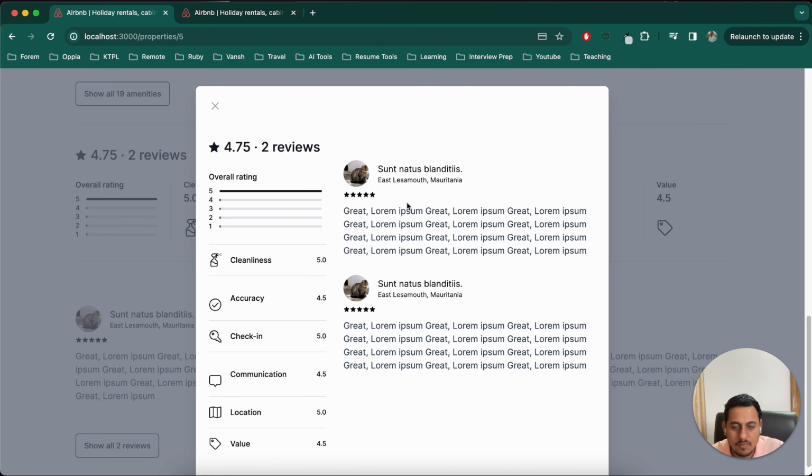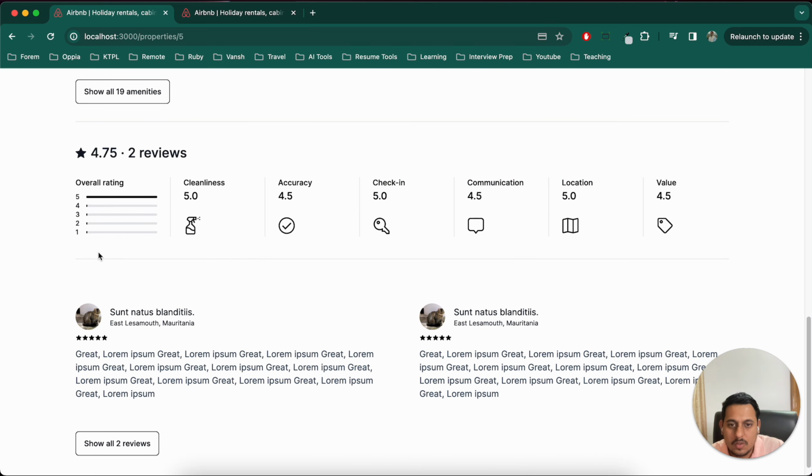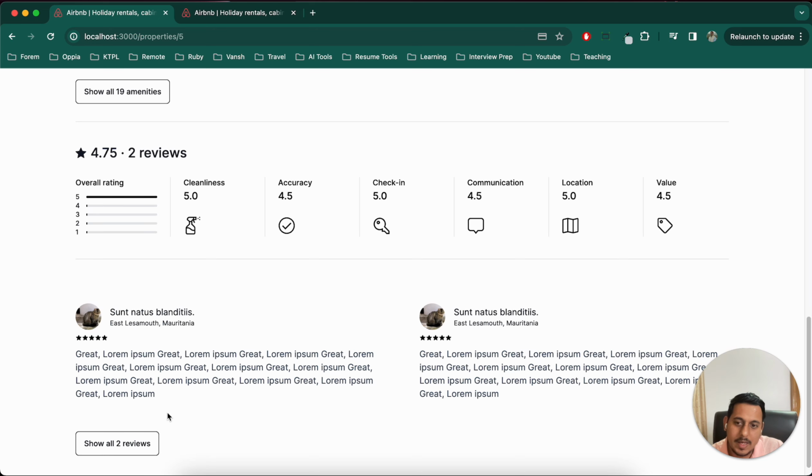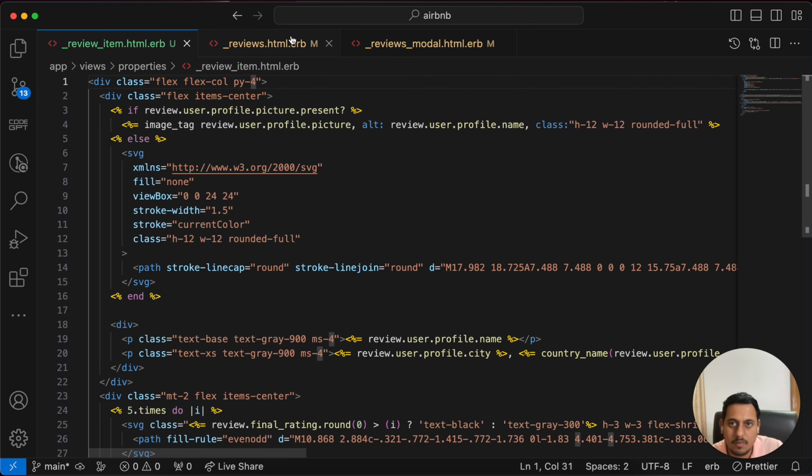Okay, this is now fixed. So in this I will add another review, because we have to test like if there's another item below this, how will it look, whether it will have a gap enough or not.